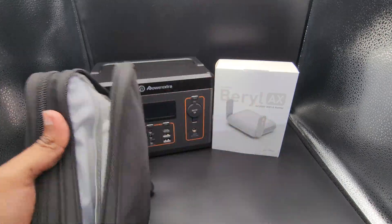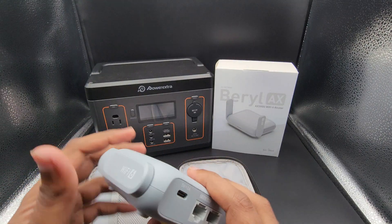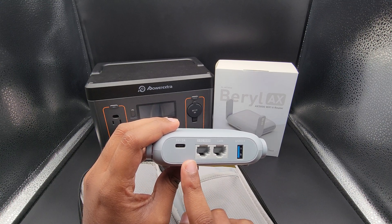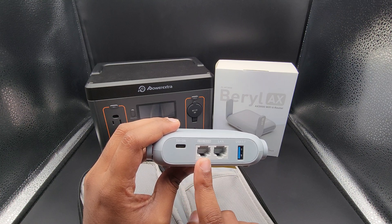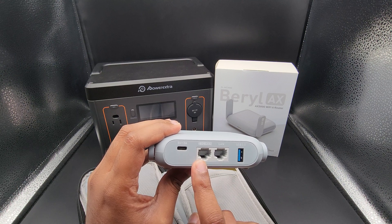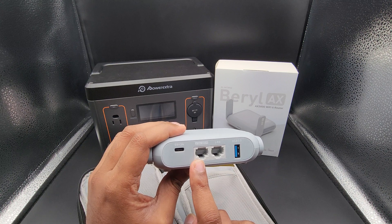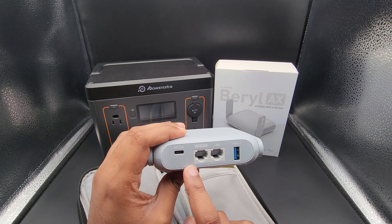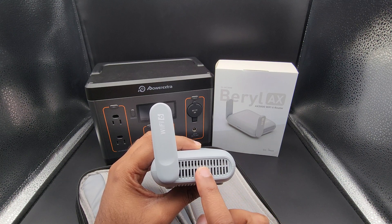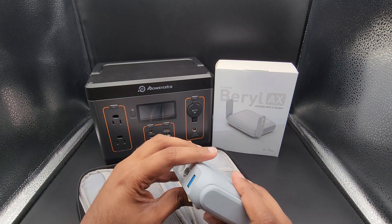On the other side is the travel router itself — it fits in a nice little sleeve. One thing I'll note is that it doesn't have the third Ethernet port, but it does have a 2.5 gigabit WAN port, which is actually very cool. I haven't been able to test it since I don't have a 2.5 gig LAN connection, but the wireless card supports 2400 Mbps on the 5 GHz band. This router also doesn't have a micro SD card slot, unlike the Slate AX and my old AR750S.